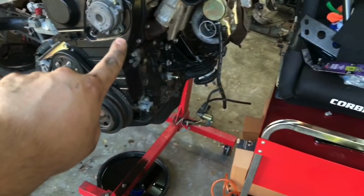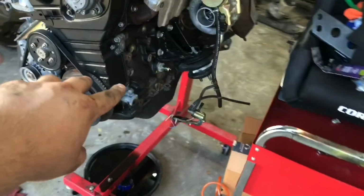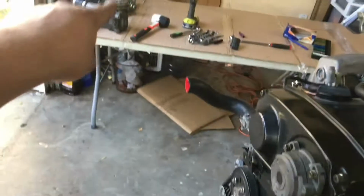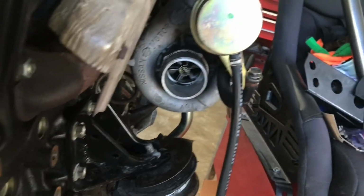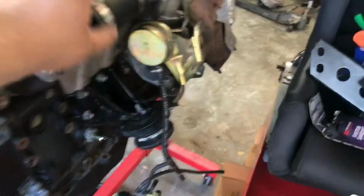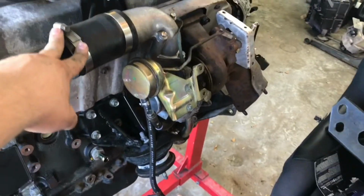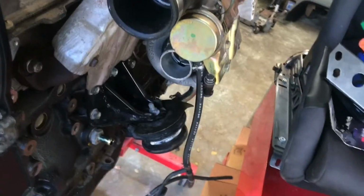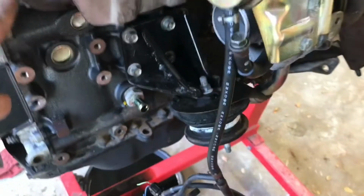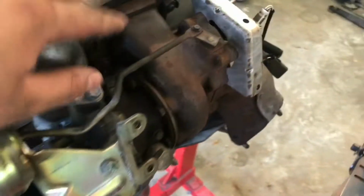So just with the power steering and the AC compressor out of the way, also remove the little pickup tube, just those 10 mils and the little 10 mil on the bracket. We've got so much more room. We can see the turbo in there now. Factory Nissan. I don't know if it's a T28, T25. I'm not sure. Not a lot of people know. It's supposed to be ceramic housing or whatever. But now let's get to these. Actually, let's do the turbo first.